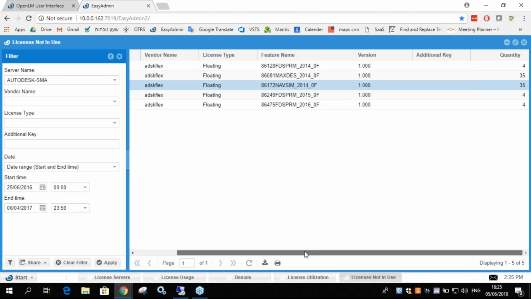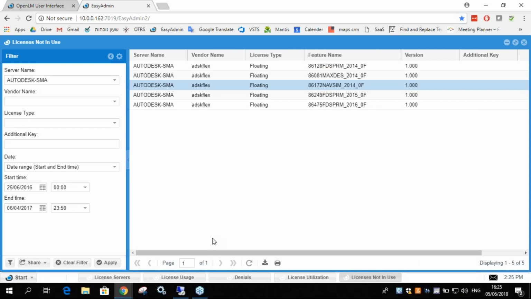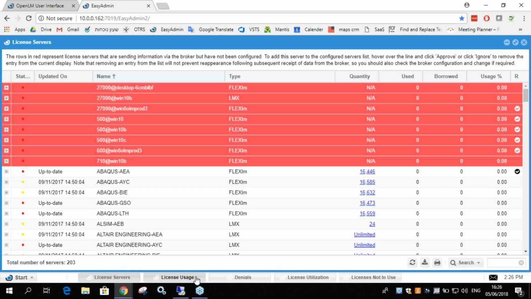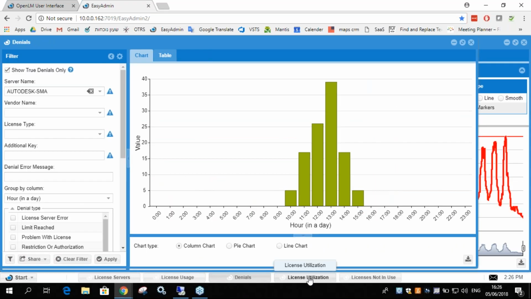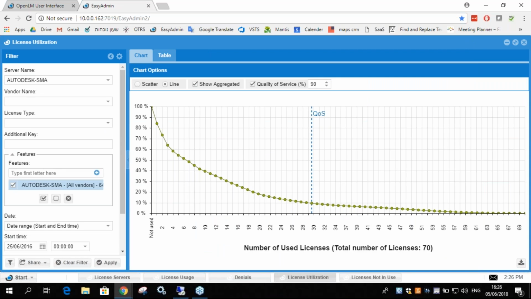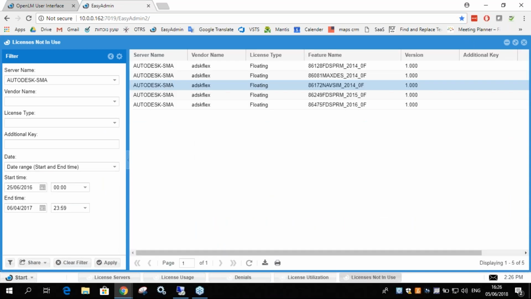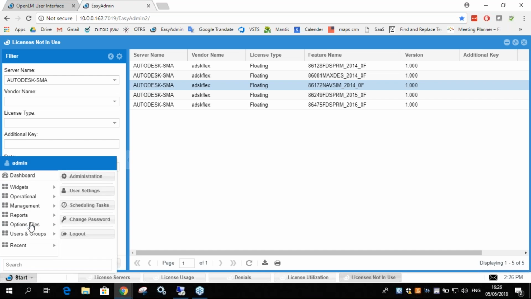Now, these are all the main reports of the core product of OpenLM. The main reports, as we said, showed you what's going on right now, how far you are from maxing out the licenses, what happened after you maxed them out, how many licenses you need and how many licenses you don't need. Also, we saw that you can do chargeback billing. So these are like the top 6 reports of OpenLM.